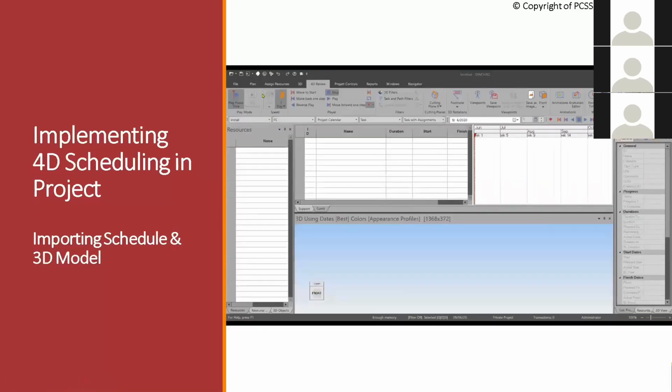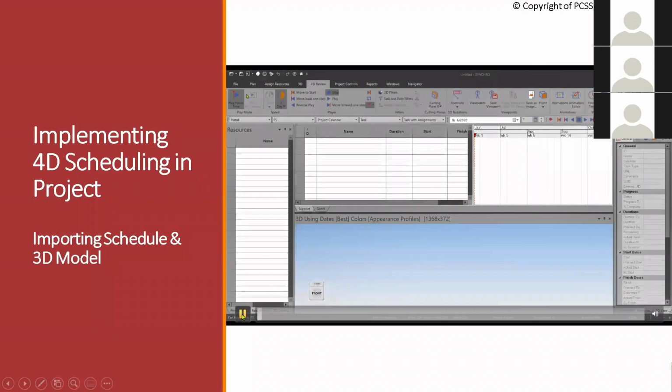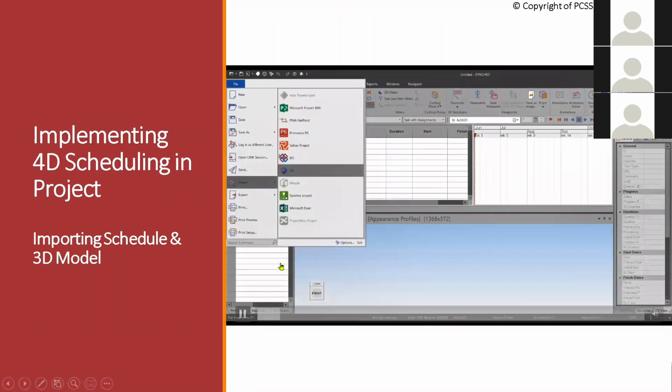Okay, once you have your schedule and your 3D model, you can start importing them into Synchro. Let me show you how it's done.